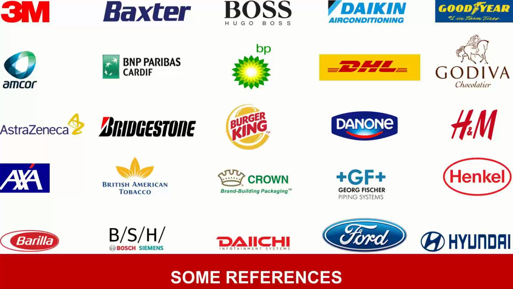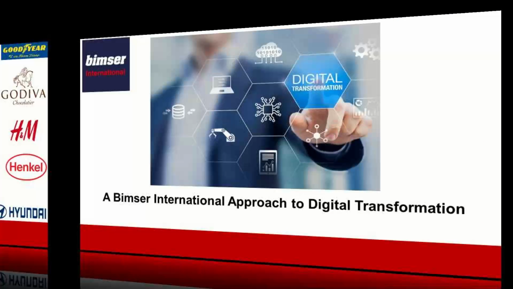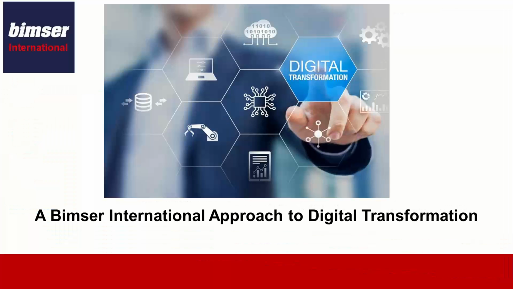We have a lot of reputable organizations who put their confidence in our company and in our products. We work with reputable organizations. We work with 3M, Bridgestone, Nissan, Renault, Alliance, Ford, United Nations, Unilever, as well as Henkel, International Paper, and many other reputable organizations, institutions, and corporations, which we are really proud of, and we are looking forward to also increase our customer footprint, and we are also looking forward to working with you and help you adopt digital transformation.